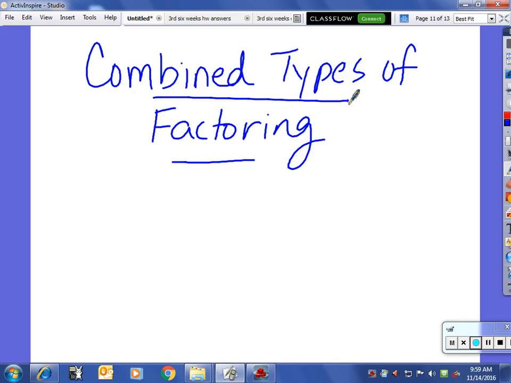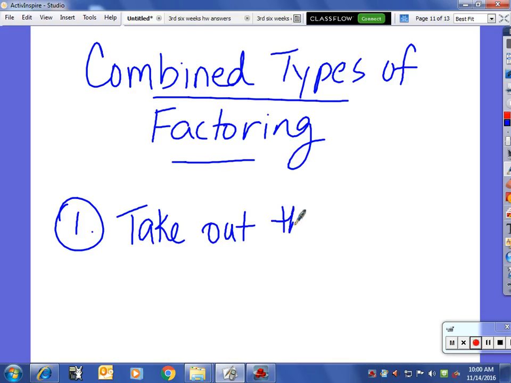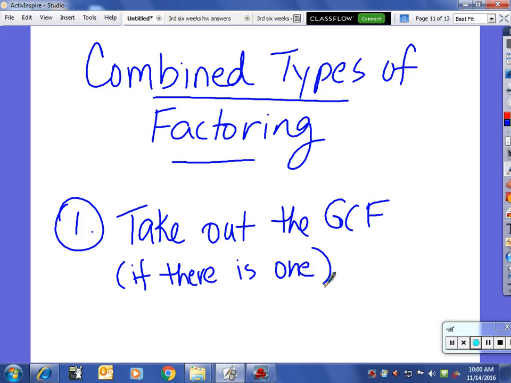And there is something additional that they're adding, and it's not on every single problem, but from here on out, the first thing you should always do when you're factoring anything is look for a GCF and take it out if there is one. First thing you should always do from here on out. Factor out the GCF if there is one. There's not always going to be a GCF, but if there is one, you got to get it out of there. It makes the rest of it so much easier. It makes the numbers smaller sometimes. Sometimes you're going to have an extra variable in there that you got to get out or you can't factor.